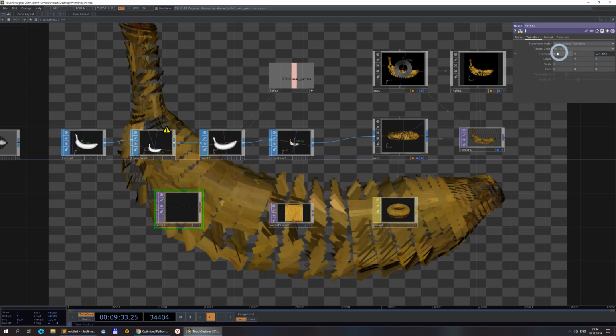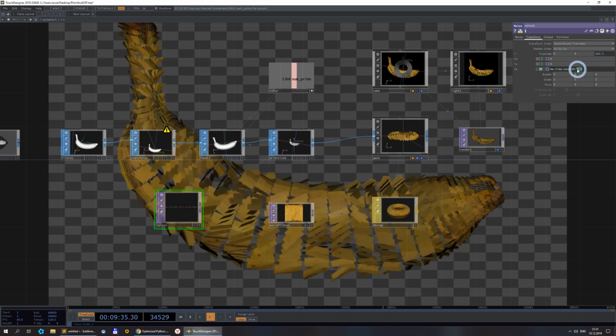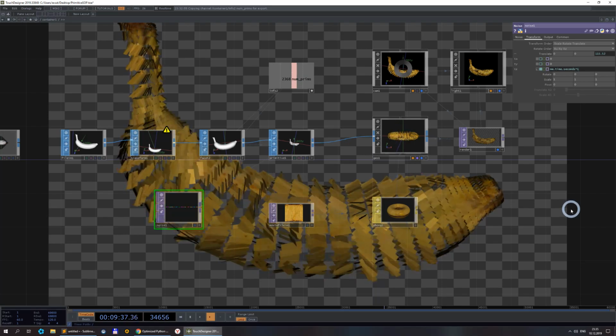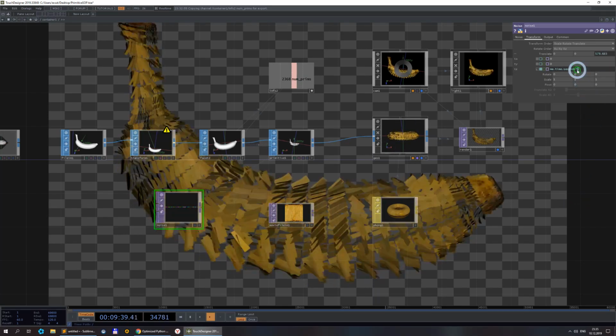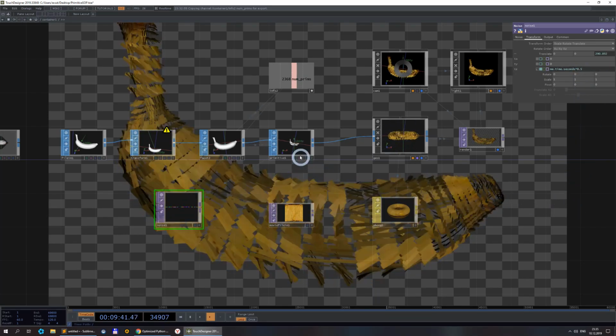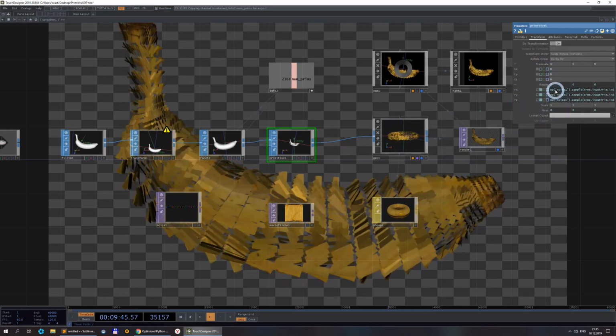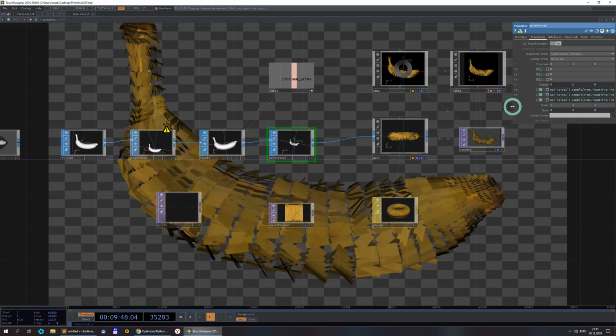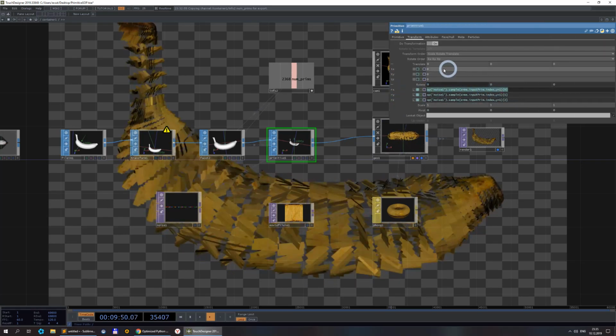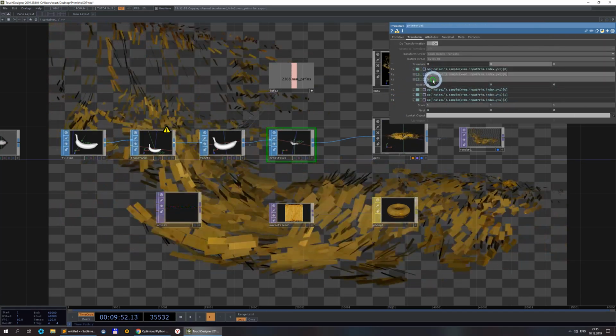Now I want to make it faster. I want to do something really... no. 0.5. And let's also move it a little bit. I just want to end up with something crazy.